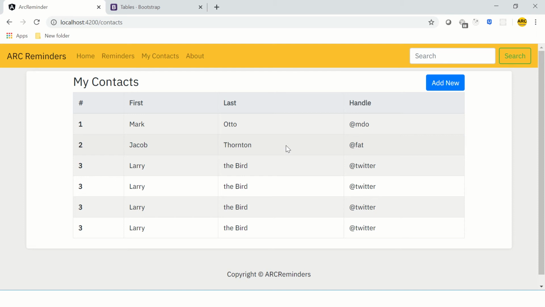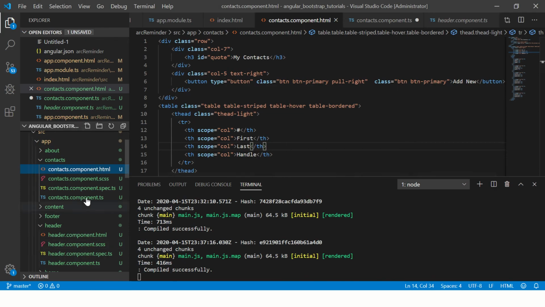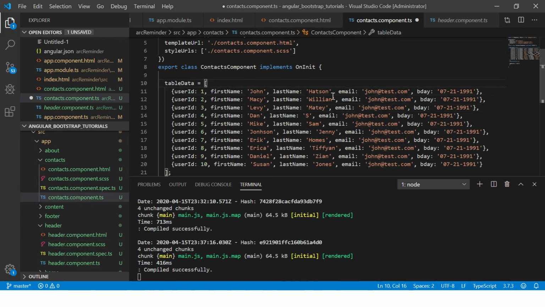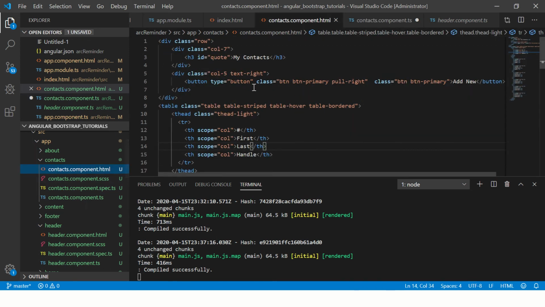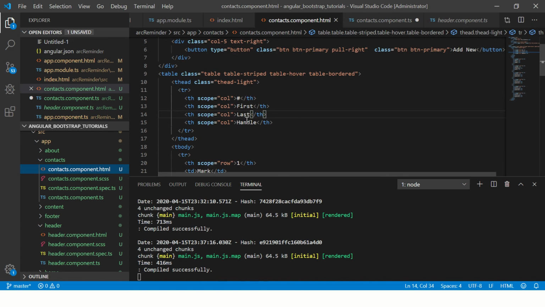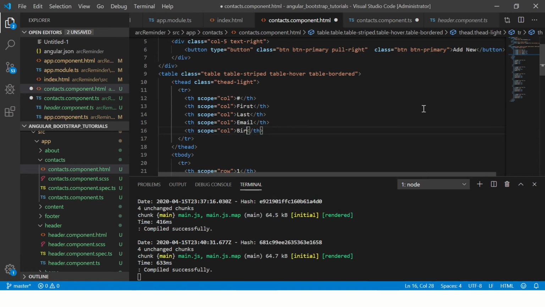So first, in our code, in the component, let's say we make a request to HTTP, we get some data, right? So I've used a JSON array of JSON objects, and I am putting user ID, first name, last name, email, and birthday. This is what we want to display on our screen now. So it is called table data. Let's take that. And first name, last name, then I'm going to add all the fields that we need. And I'm going to make this birthday.